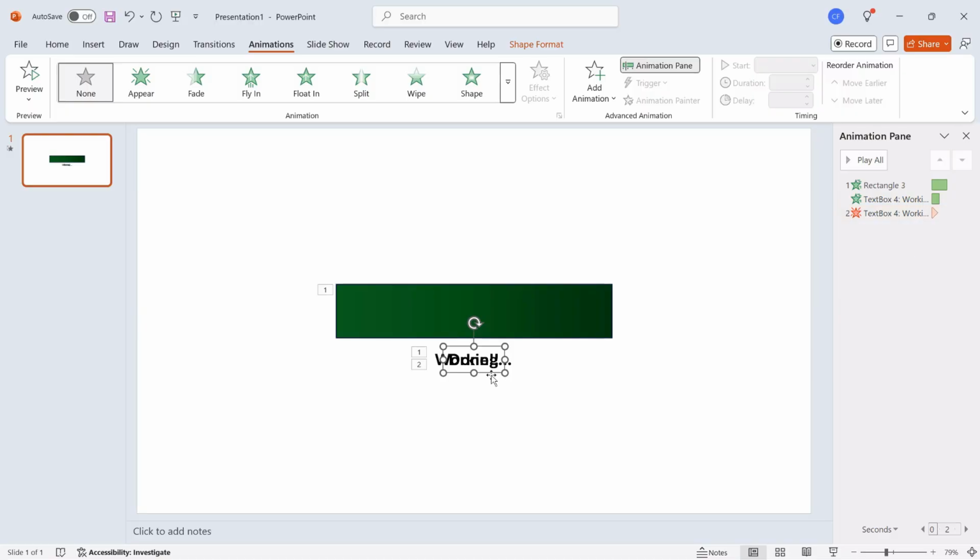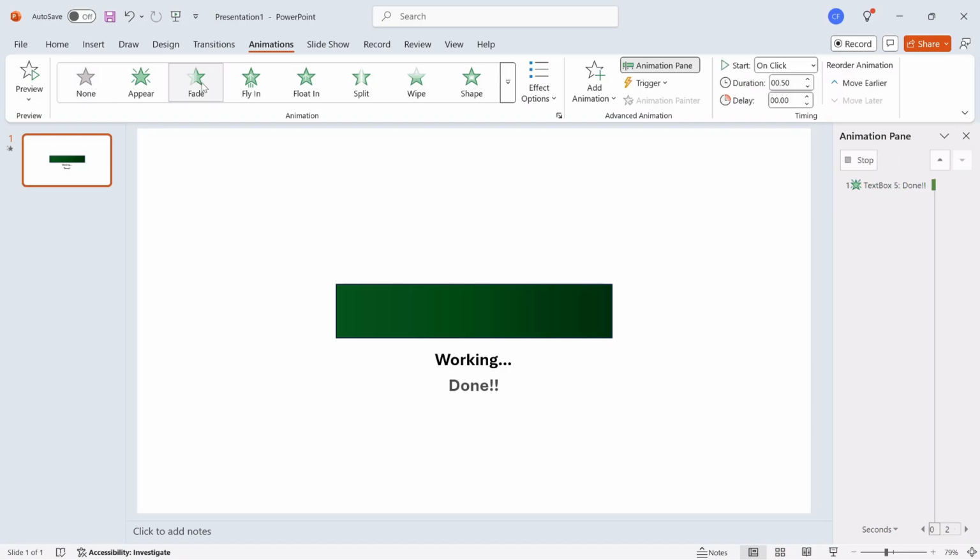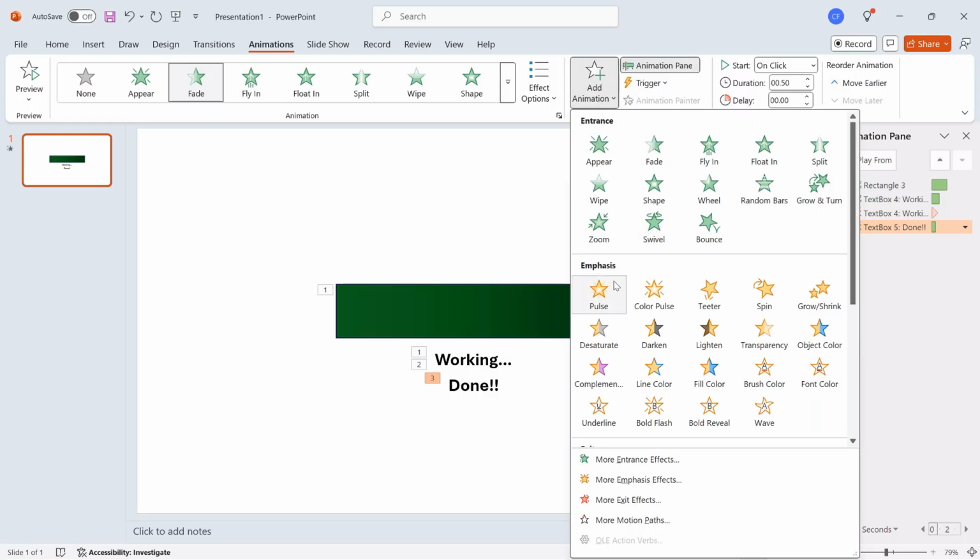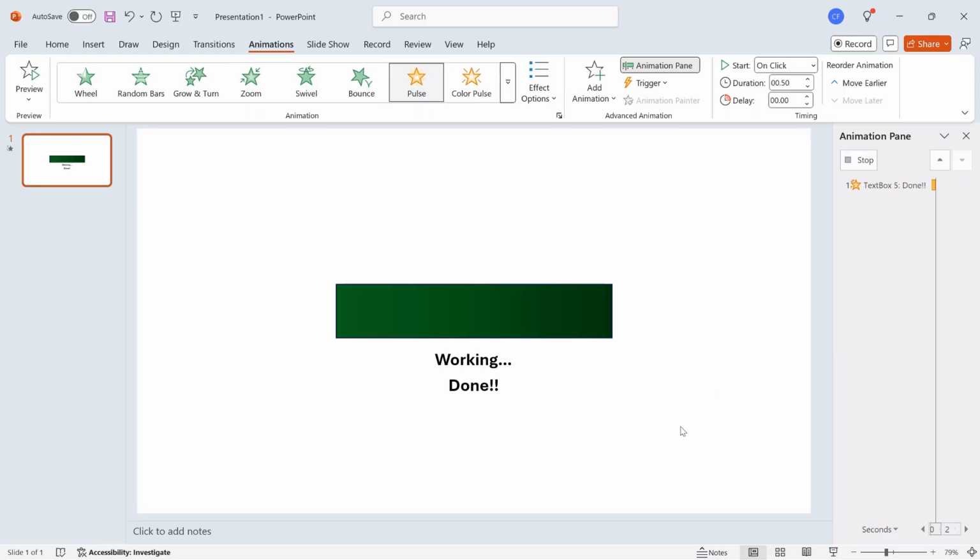So now I can add an animation to the done text, and actually I will drag it down below so we can see the object that we're working with. We'll move it back up in a moment. I want it to fade in, so that's done. And then for emphasis, I will add an animation to have it pulse. There we go. So that will indicate that we are done.